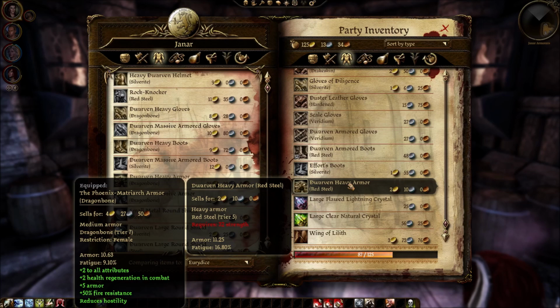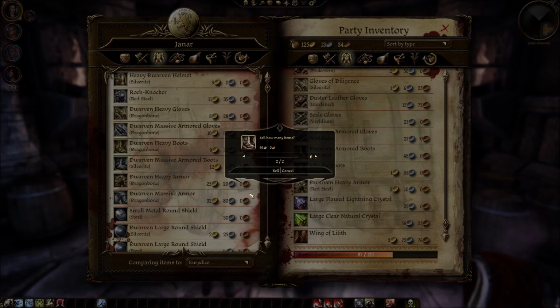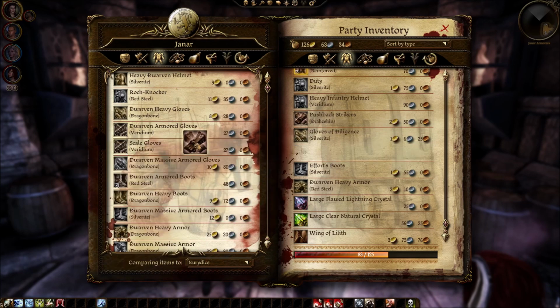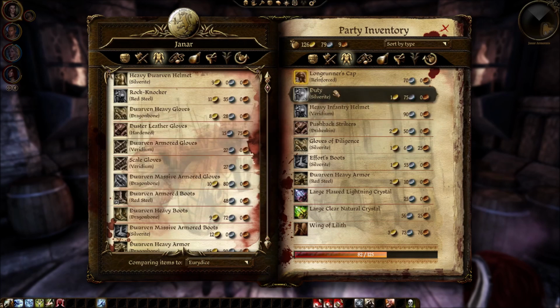Actually, I'm gonna hold on to this because Ogren usually shows up in heavy armor, and I'm not sure what grade he's at, so it might actually be better for him. If not, we'll sell it. Hold on to those.